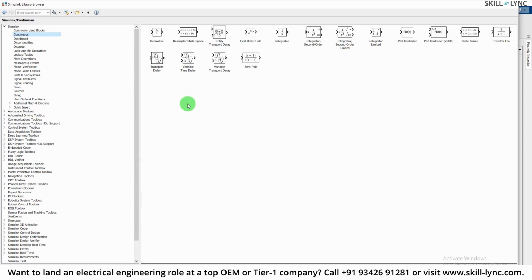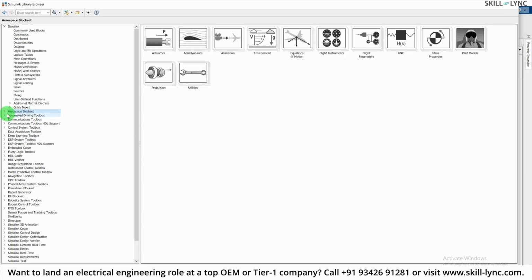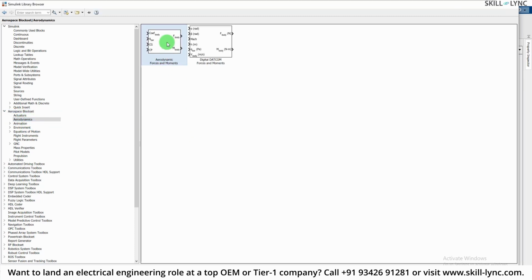Let's understand how MATLAB has built subsystems and how the larger blocks are created from the smaller blocks. So let's say we go to the aerospace blockset, and in the aerospace blockset let's select the aerodynamics. In the aerodynamics we have something called aerodynamic forces and moments.